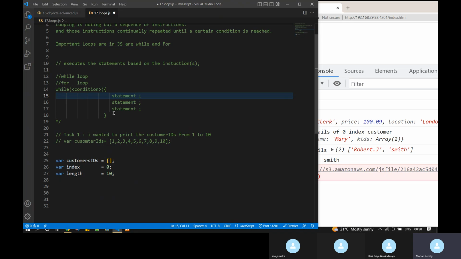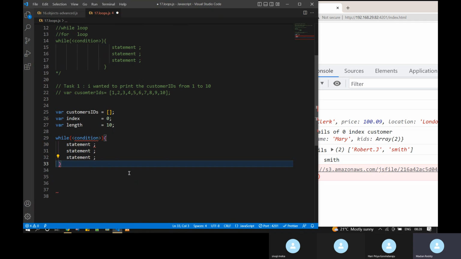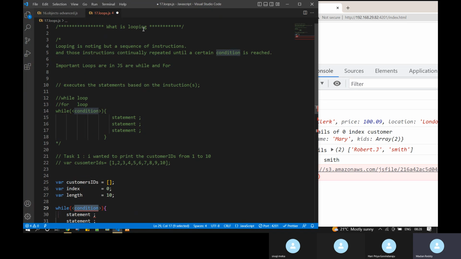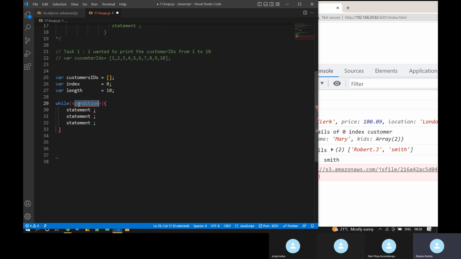So how are we going to use the while here to print the values 1 to 10? Let me copy and paste the same statement here. I want to apply some instruction, you can say condition or instruction, it's okay. So use the instruction here. What kind of instruction am I going to use? Based on the instruction, I want to execute this statement.